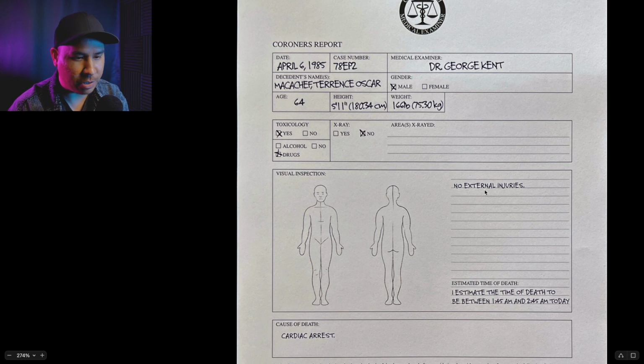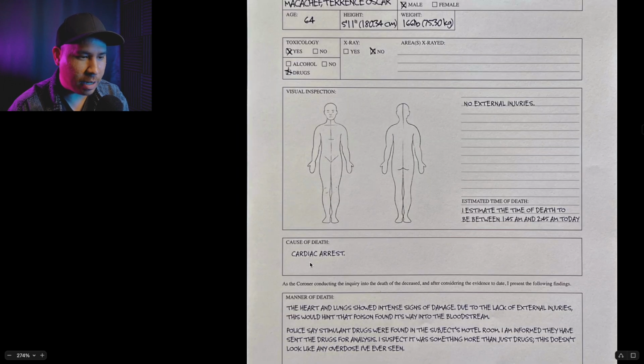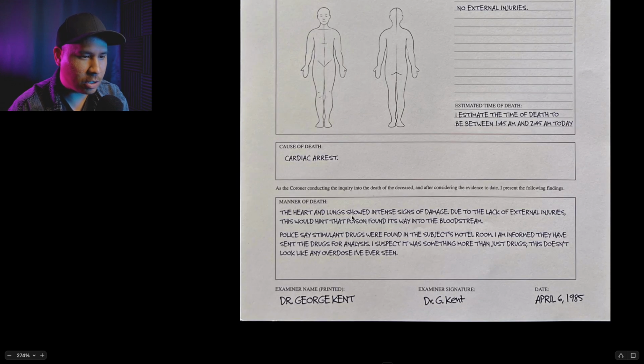No external injuries. I estimate the time of death to be between 1:45 a.m. and 2:45 a.m. Cause of death, cardiac arrest. The heart and lungs showed intense signs of damage. Due to the lack of external injuries, this would hint that poison found its way into the bloodstream.